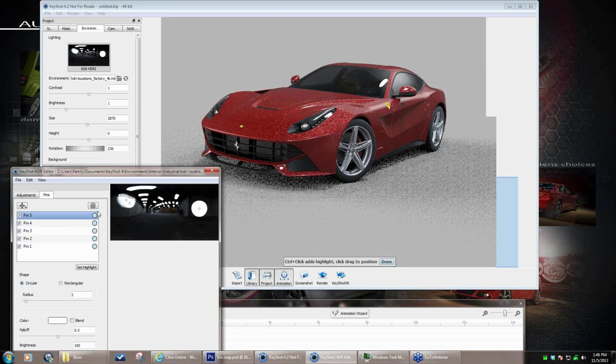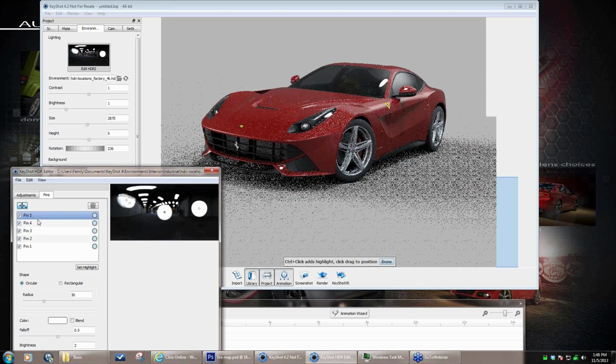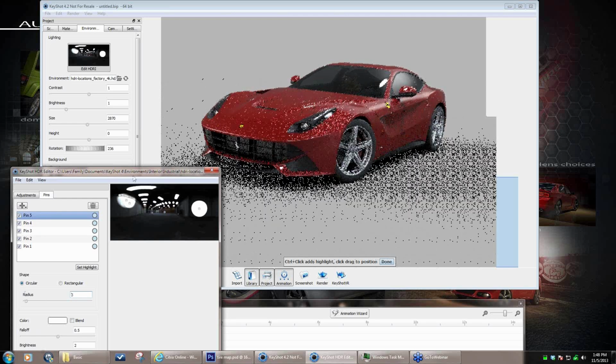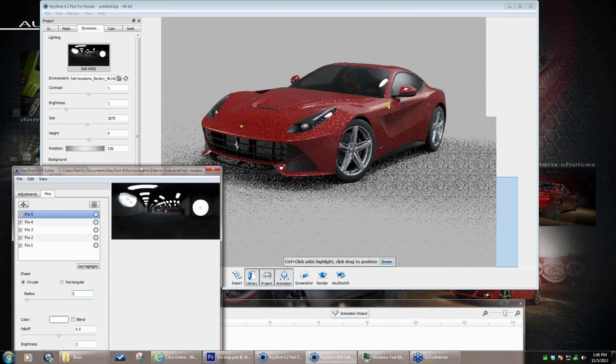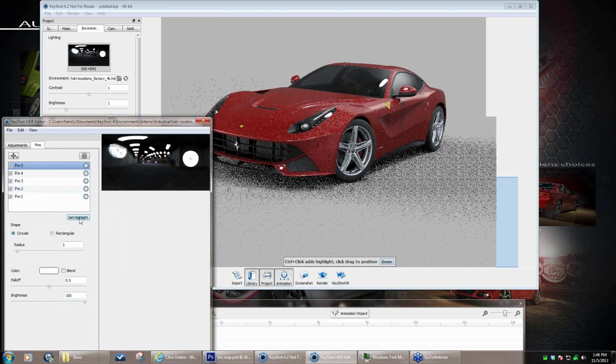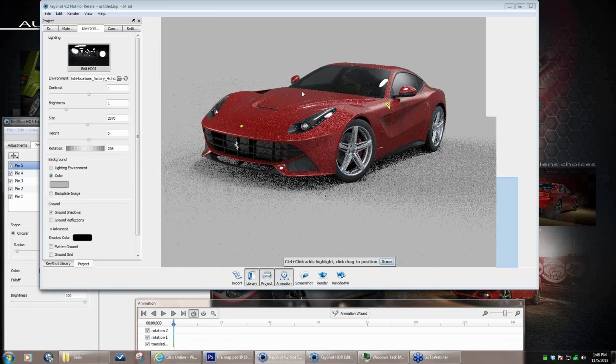Where's it at? Again, those are very small lights. Set highlight, maybe we'll see if we can get something over on this side.